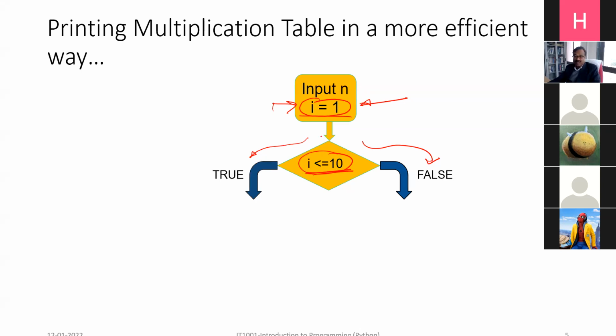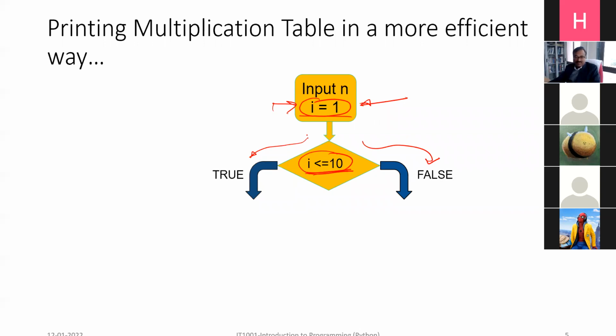When I is 1 here, then it will become 2 eventually, then 3, 4, 5. In a minute, I will tell you how this I will change one by one. I will be getting incremented every time by 1, and that will indicate that we are repeating it that many times.